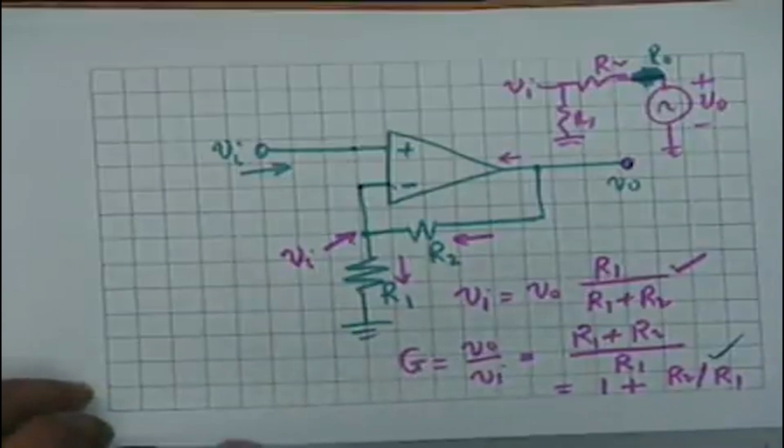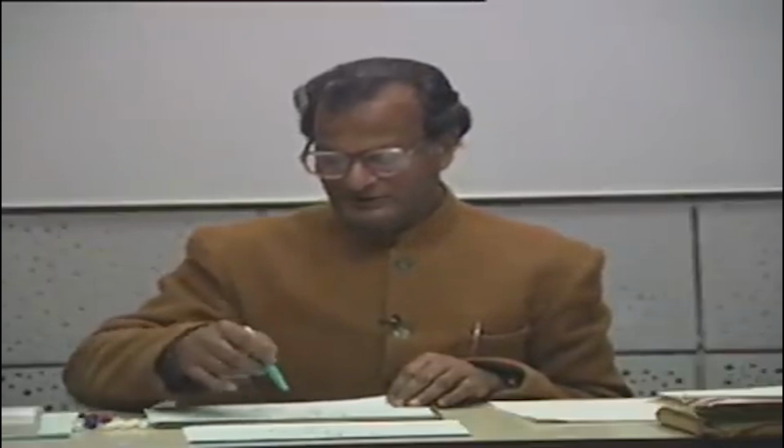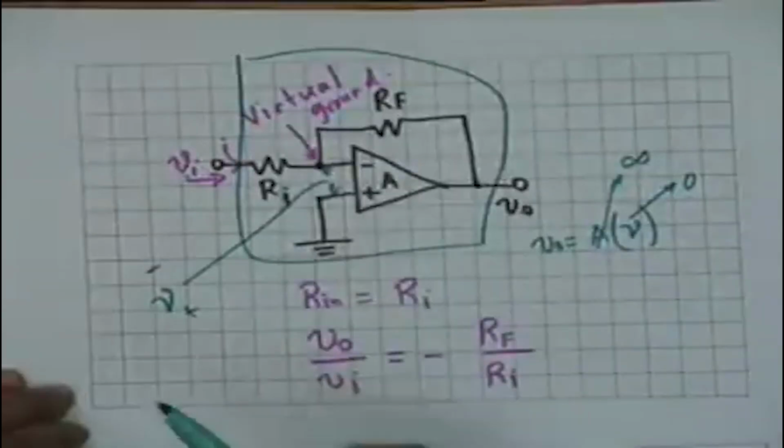So why do we do this? Why do you do what? So we connect resistance in this case and not in that. We want a non-inverting gain, then this is the configuration. We want an inverting gain, then the previous circuit that we drew, this is the configuration. Why do we do that? We want to get a certain gain, and so we determine the gain through two external resistors, RF and Ri.